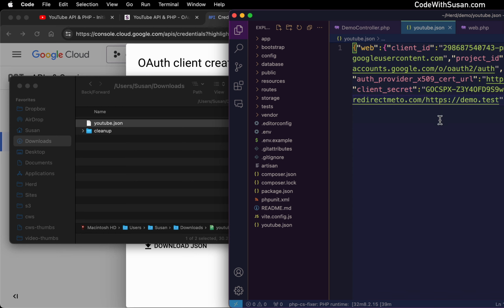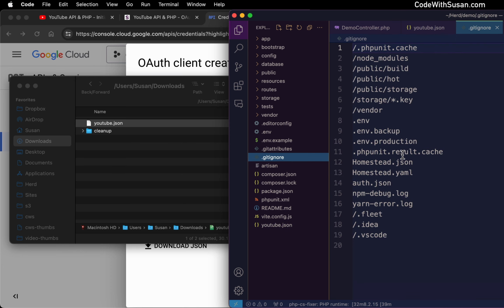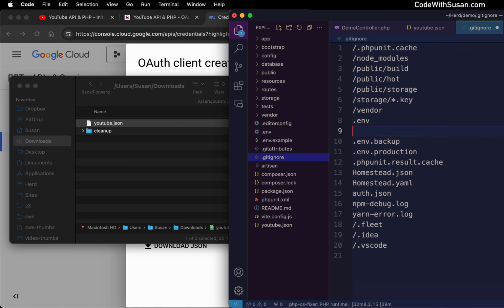I guess the other option is we could put it in our config directory, but all the files in there follow a very specific pattern when it comes to working with Laravel configs, and they are tracked in version control. So I don't think it's appropriate there. So like I said, I'm just going to treat it as like an environment file. And actually applying that, let's make sure we go into our gitignore file. And just like we ignore our environment files from our repo, we also want to ignore this file. So I'm just going to add that.